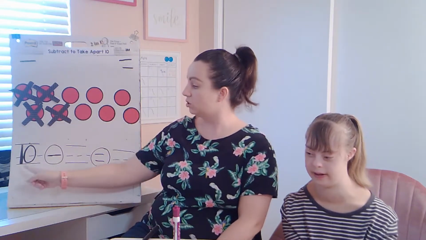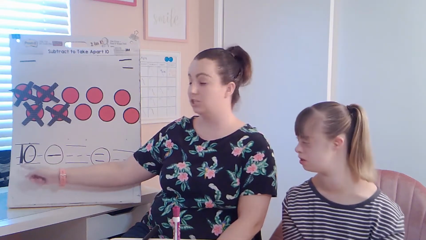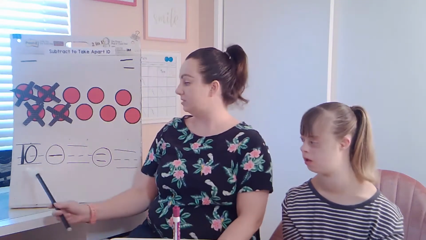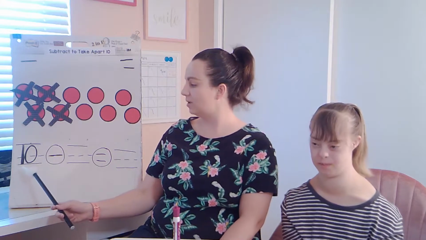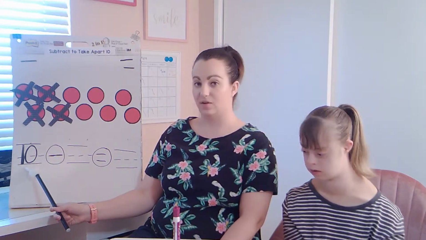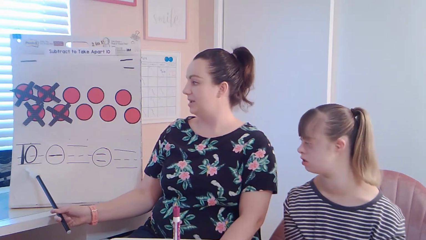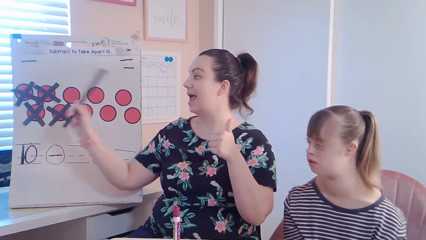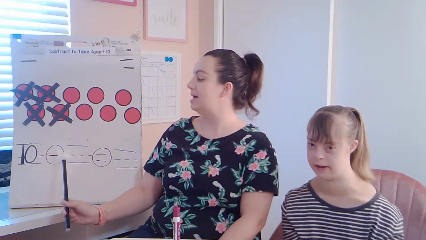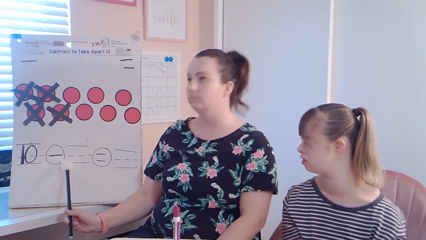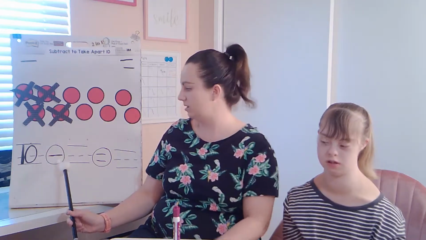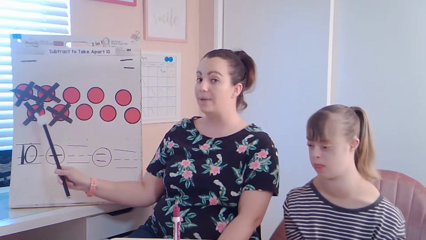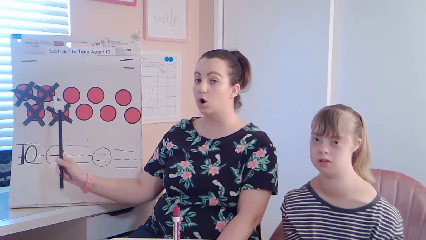Then I look at what information they've already given me and see what I need to finish. Let's go ahead and see what they've given us so far. They said 10. Good, I know I have 10 up here to start with. Okay. Take away, like I thought, subtraction. Now I have to do some work. I need to write how many I'm supposed to take away.